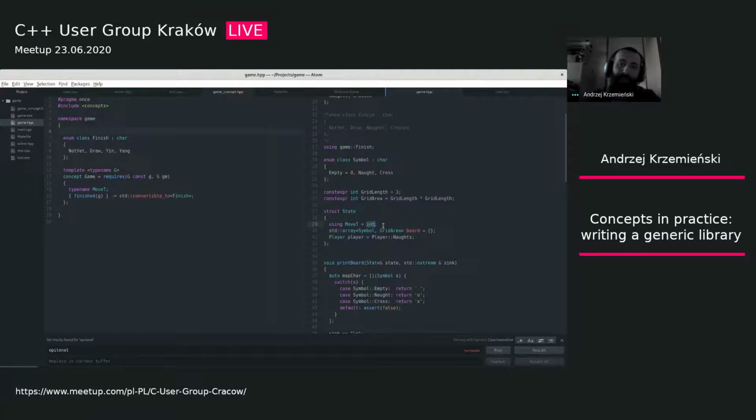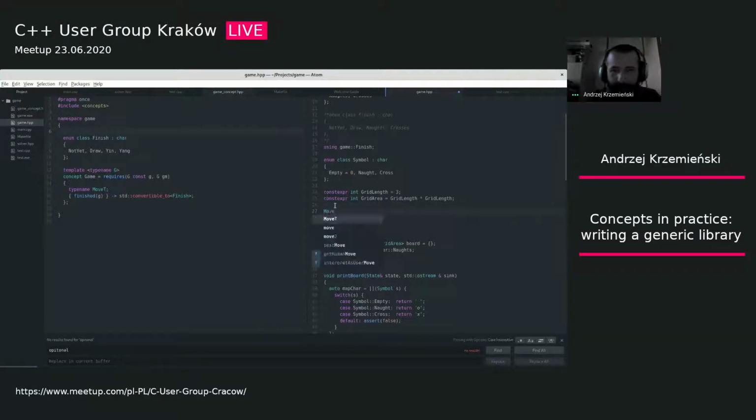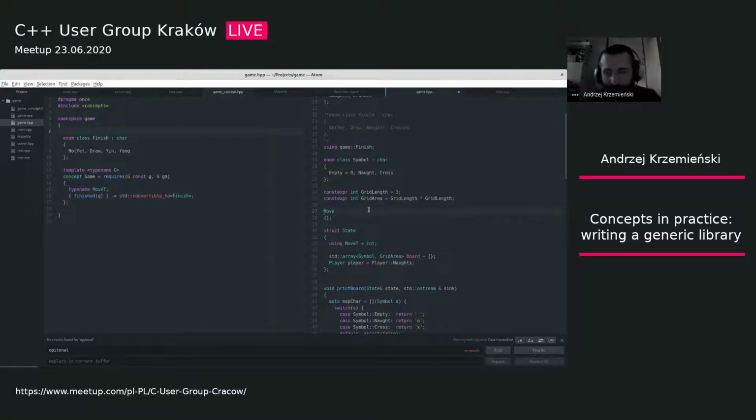So it's good to make them stronger types. So maybe it is a good idea to introduce a structure here. It doesn't have to do anything with our generic library, but with good coding standards.